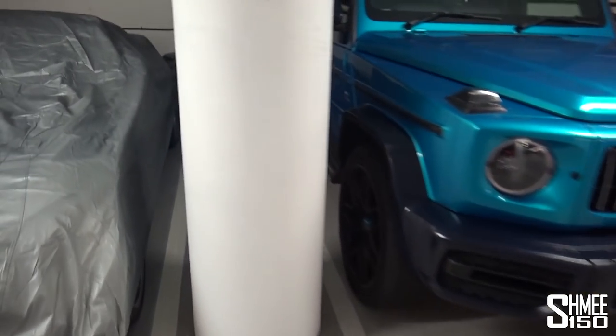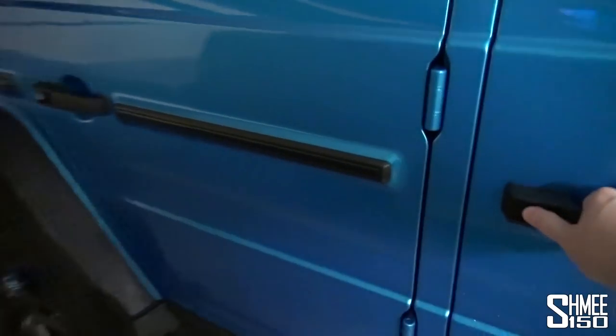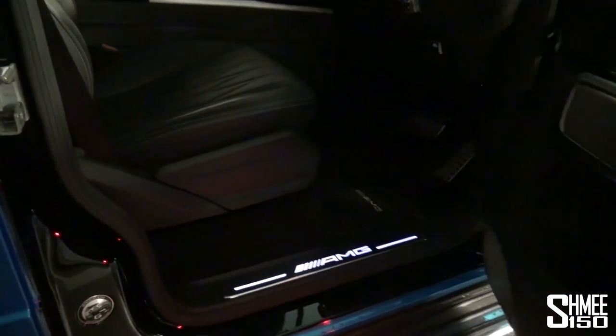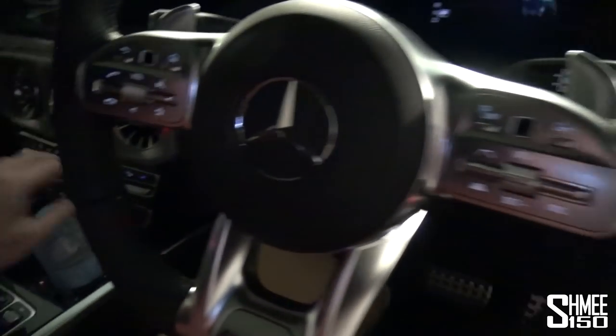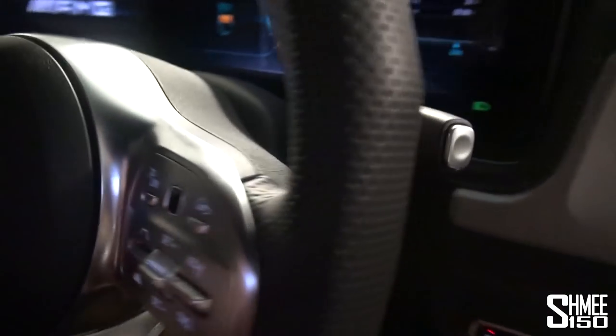For the time being though, let's come around here to hop on board the G63 to get this drive started. And I'll start to give you a few clues as to what is coming later on today. For the moment though, let's press the button, bring this into life. Oh yes, there we go. It is time. I'm excited right now, even though it's probably going to be about 18 hours from here to the dealership. Let's do this.